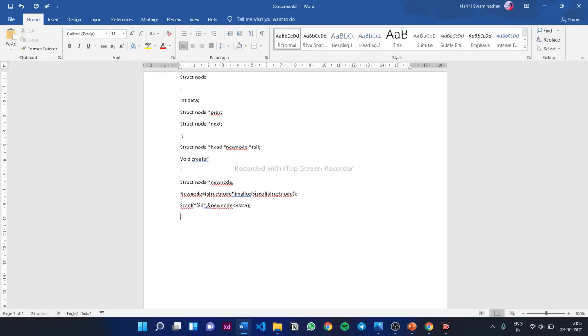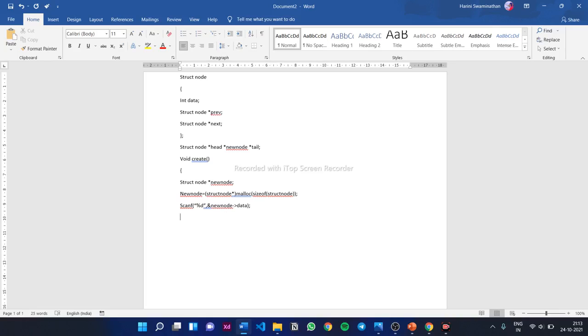Data can be accessed only by using a pointer. That pointer variable should be pointing to the node. We can clearly see that the new node pointer variable is directly pointing to the node created. So we use ampersand new node of data.